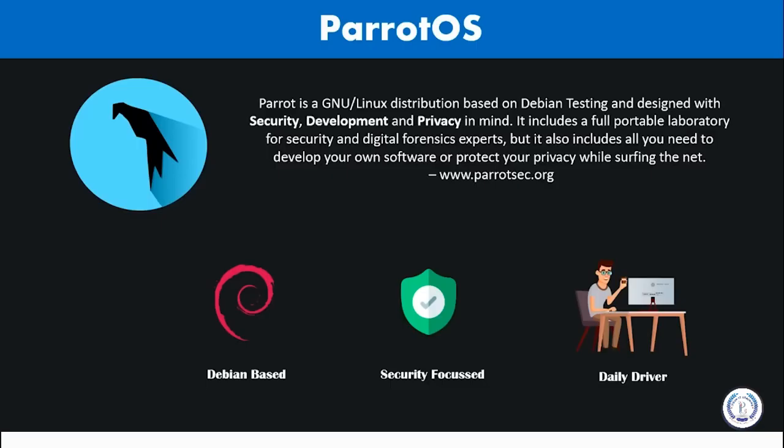Now, before we move ahead with the comparison, let me list out a few similarities that you might have noticed between the two operating systems. First of all, both operating systems are tuned for penetration testing and network-related tools. Both are based on Debian development standards. Both support 32 and 64-bit architecture, and both also support cloud VPS along with IoT devices. And of course, both come pre-installed with their own arsenal of hacking tools.